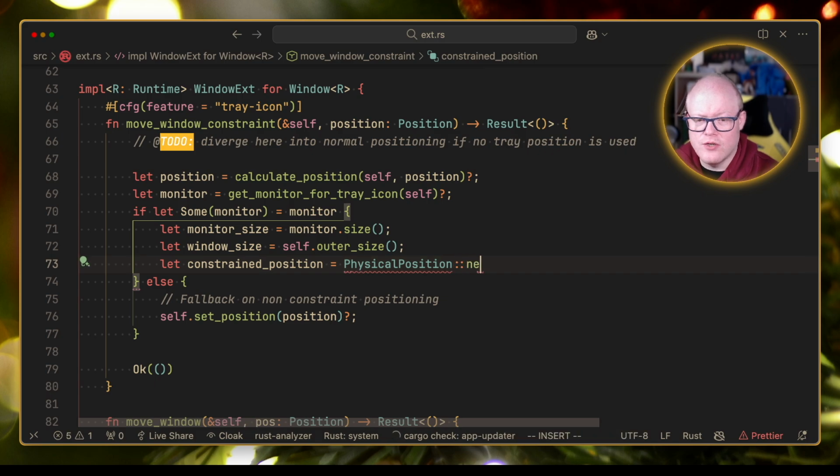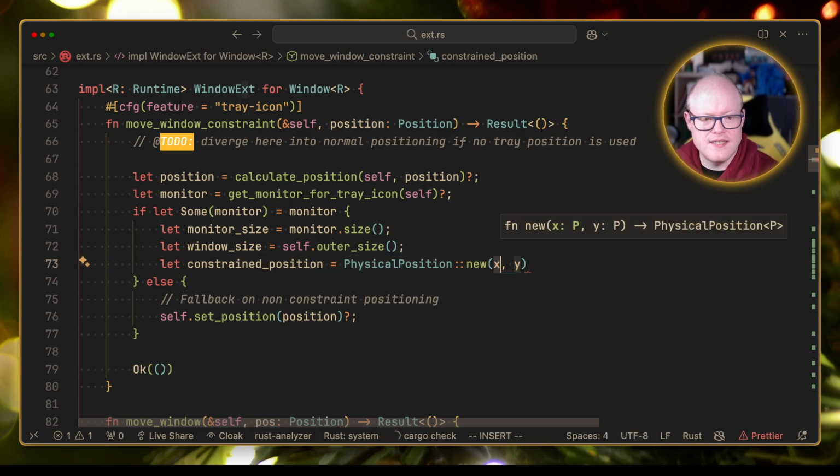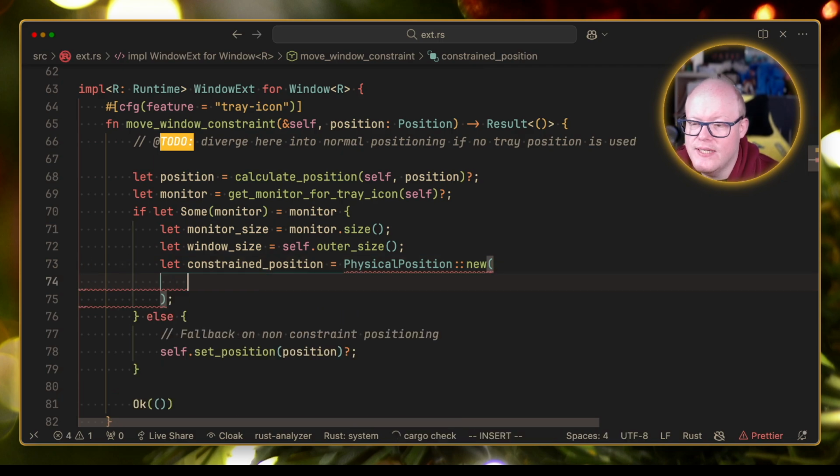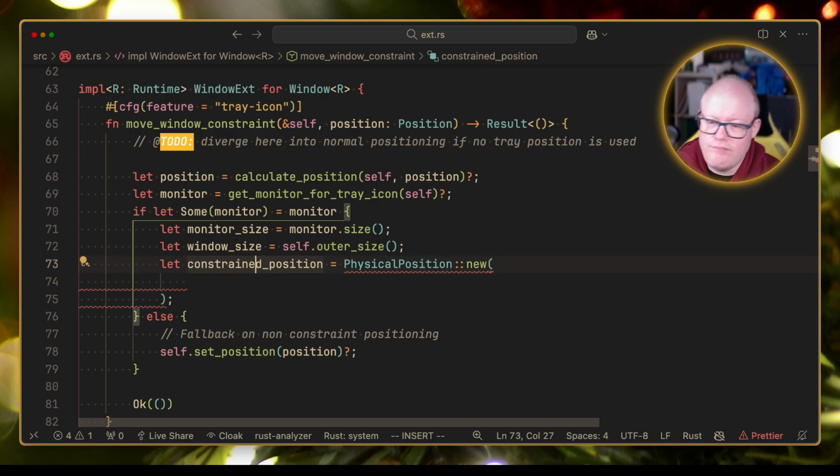And how are we actually creating that one? Does it have a new function? It has a new function. Okay, nice. So that it will choose the type correctly, I guess. So it takes the X and the Y. So what we now want is we need to make sure that the X and the Y is within its limits.